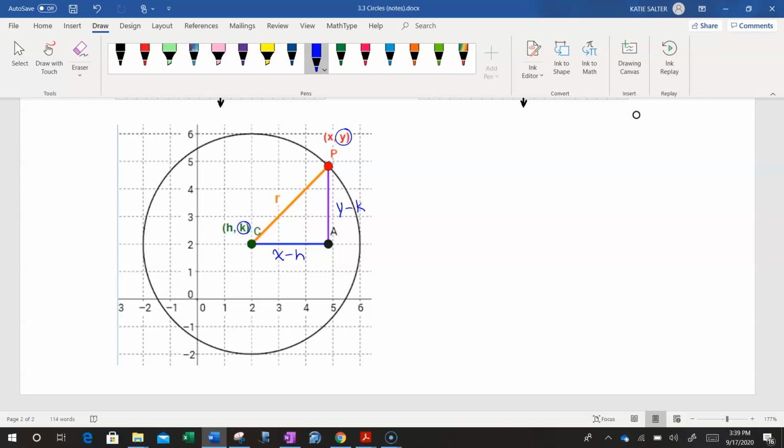Well, as you can see, this makes a little right triangle in here, so we can apply the Pythagorean theorem, and the Pythagorean theorem tells us that leg squared plus leg squared equals hypotenuse squared. So when we substitute that in, that gives us (x minus h) quantity squared for that horizontal distance squared, plus (y minus k) quantity squared for that vertical distance squared, equals r squared. So the circle formula is really just derived from the Pythagorean theorem. It's the same thing as the distance formula. It is derived from the Pythagorean theorem.